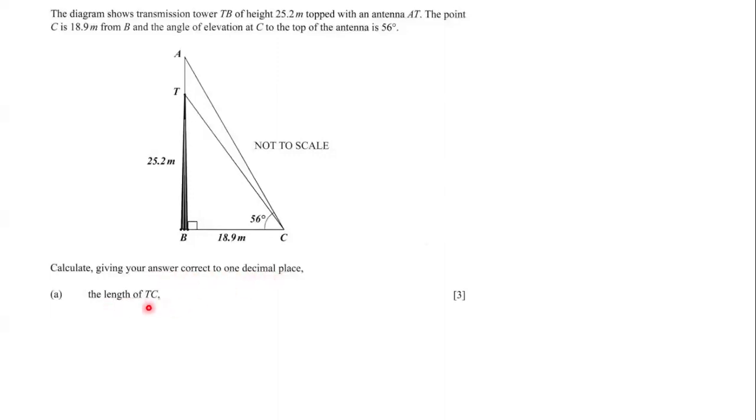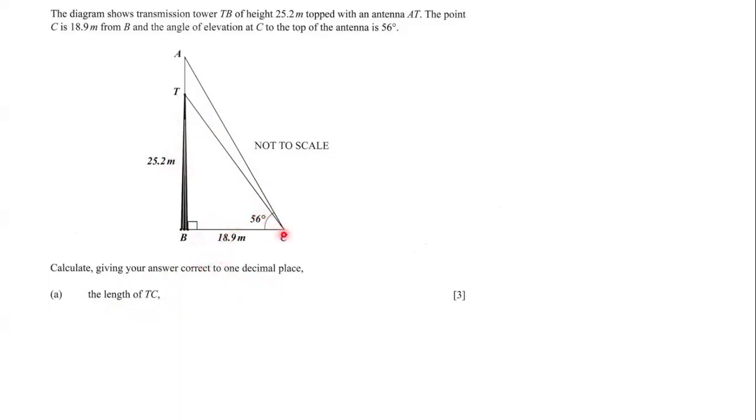length of TC. So our goal is to determine the length of TC. Now, where's TC? Well, here is TC. TC is right here. And our goal is to determine that length, the length TC. And so what we have here, TC is part of the right angle triangle. All right, that's what TC is part of, this right angle triangle. And so we have this side already, and we have this side.